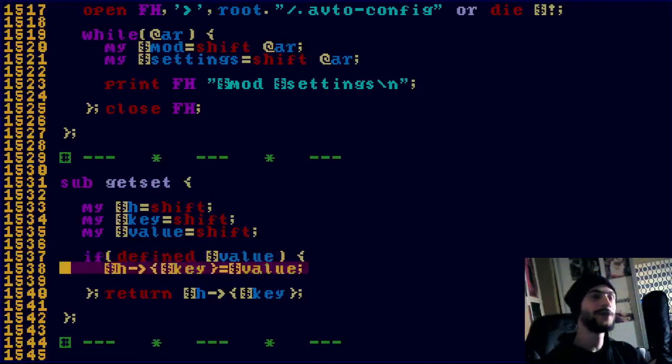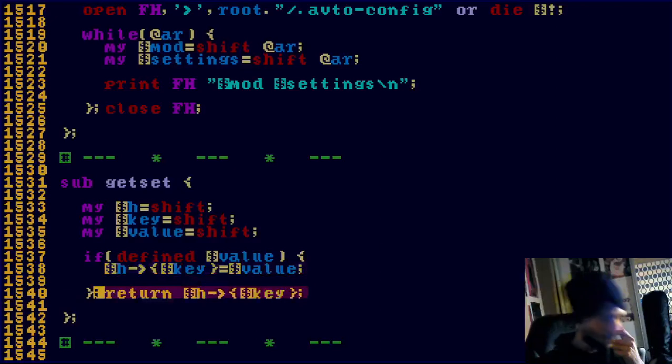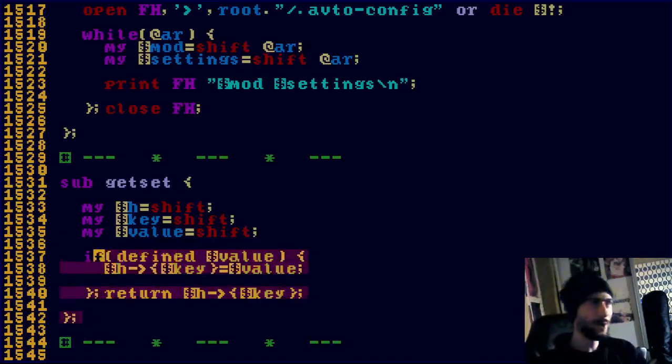If you have, it will set the key to that value. Whatever is at that key on that particular hash, it would set it to the value provided, and then it will return whatever is there. So it's a getter and a setter at the same time. This is a function I used in a lot of classes. When I took this out without realizing, I forgot that this was a library function that was supporting basically all of my other classes. So now I have to restore it.